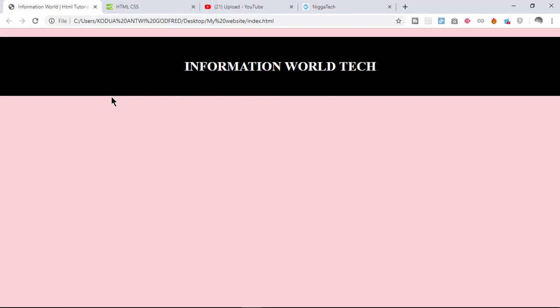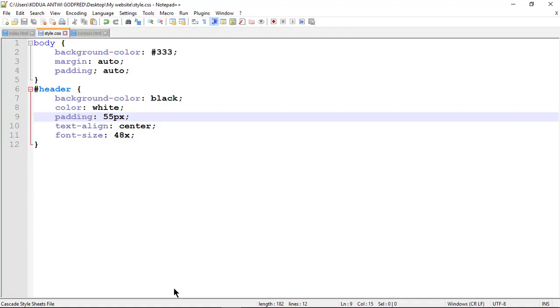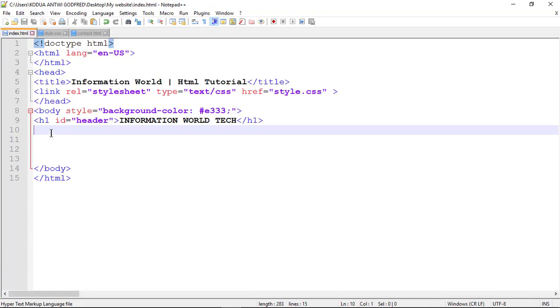Okay, so you're going to add another section. Using the same idea, we're going to add a sidebar to this page, and add a footer and an article. Now back to your index page and give another ID called nav.